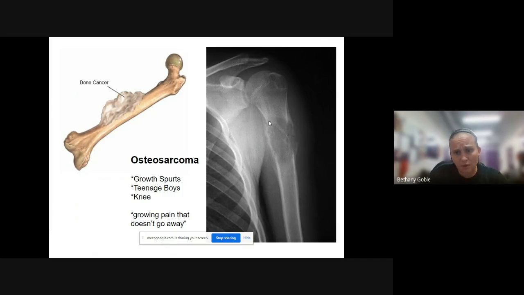This x-ray is showing, if you look in this upper arm right here, right, that's showing that there is a tumor growth in that area. Can't tell unless they do a biopsy if it's benign or malignant. Remember, malignants can spread anywhere. Benign means it'll stay in that localized spot, but still can cause some issues.